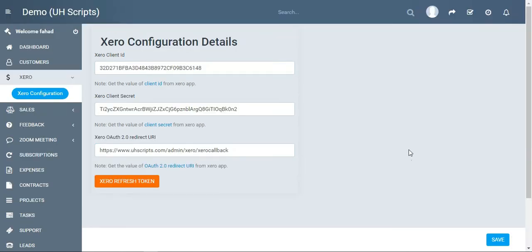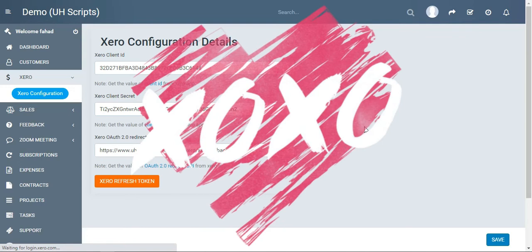Once you are done adding these values in these fields, you have to click the Save button, so your credentials get saved and synced with your Xero account.